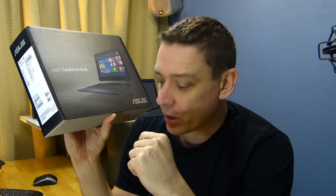Now, the other one, of course, that we should all know about by now is the Transformer Book T100. These two devices are going to go head to head, and I'm sure there's a lot of people out there thinking, which one should I buy? So over the next few days, I'm going to be putting together a comparison, Miix 210 versus T100 video. But in this video, let's just unbox the T100 and talk you around it a little bit, and maybe reference the Miix 210 while we're doing that.